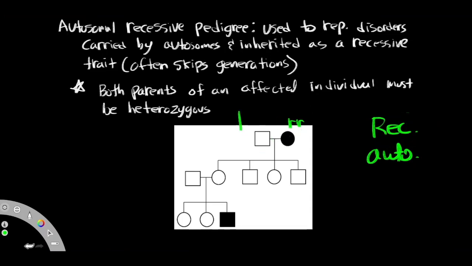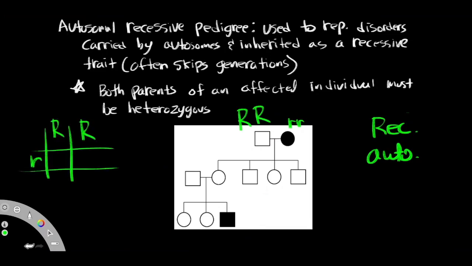So then this one here could be a big R small r or a big R big R. Let's start off with this one. And if it doesn't work out in the future generations, then we can change it to a small r, and maybe that'll work. So let's start with this. As you can see, we have a big R, and a small r. So all of these are going to end up being heterozygous.